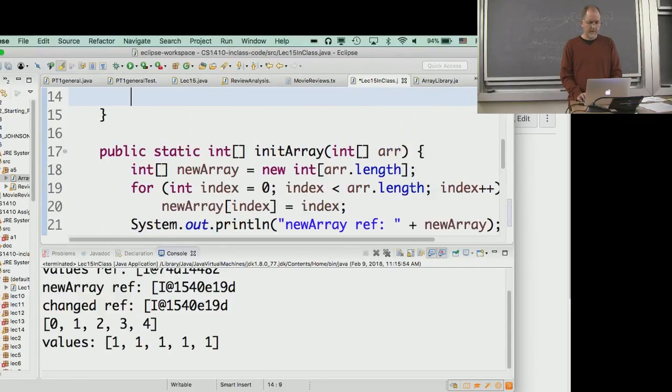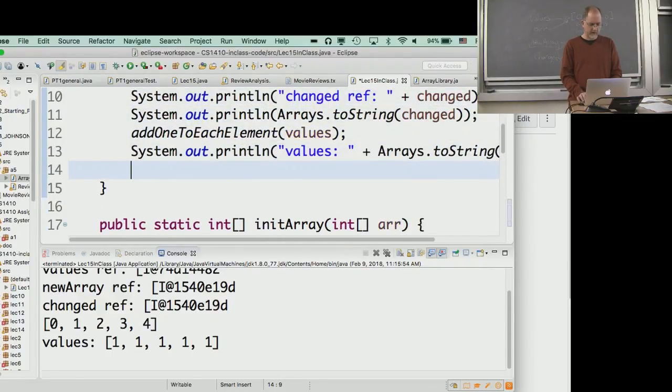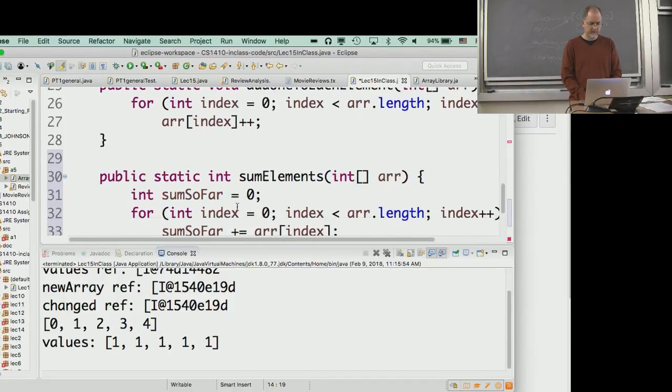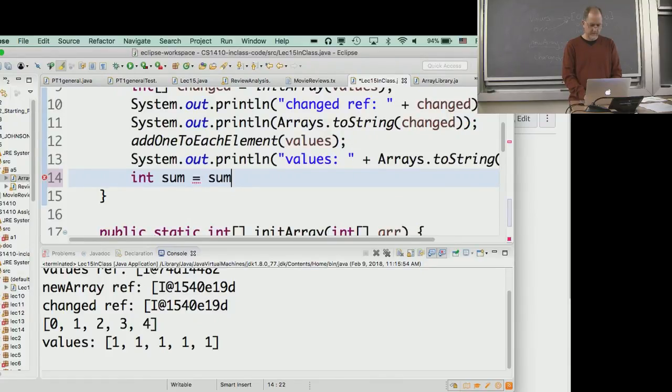So up here, I'm going to make a variable int sum. I have to capture that value coming back from my call. And I already kind of forgot what this is. sumElements. And it's kind of boring to sum up all ones, so let's sum up changed.